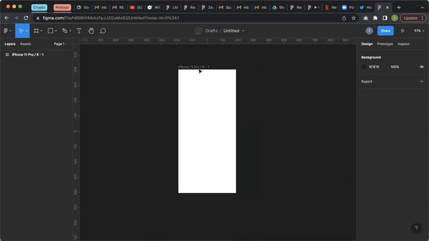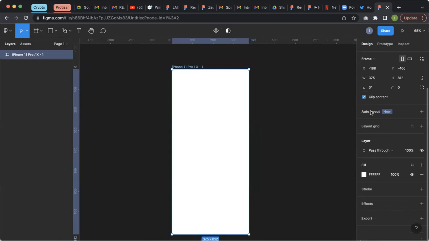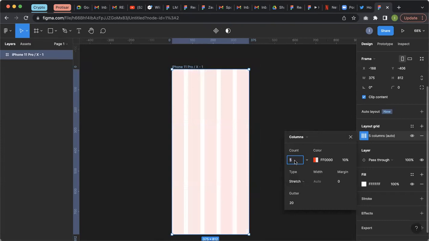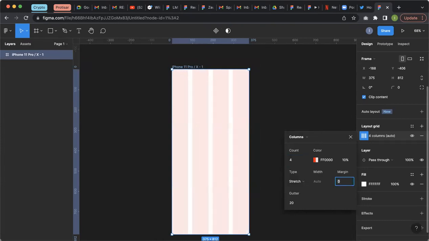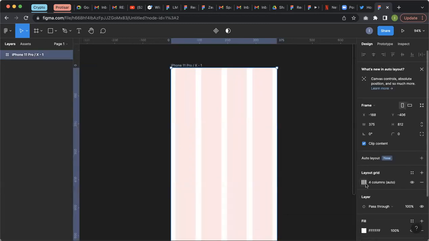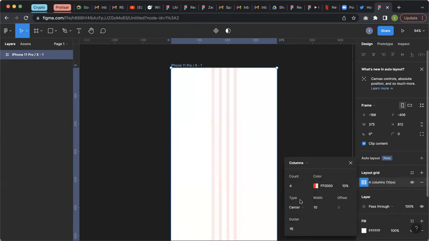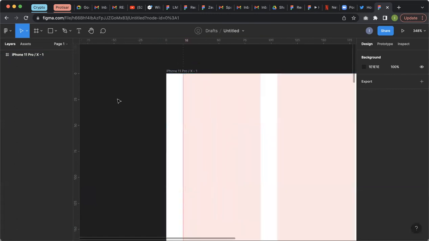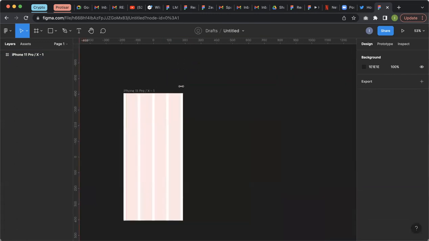So, grid. For column, margin 16. Let's make it easier like this. Most times I don't think too much in terms of grid system.